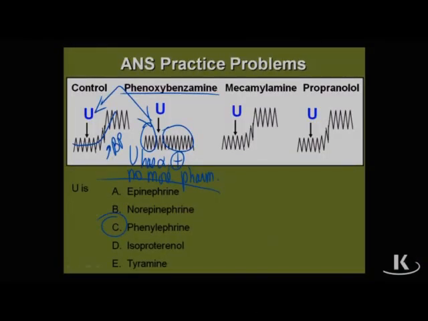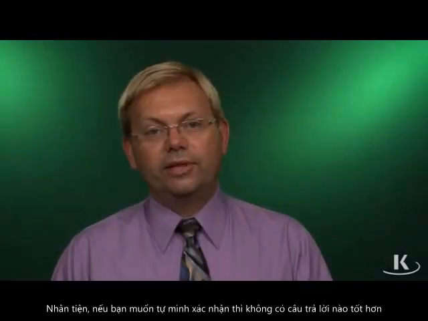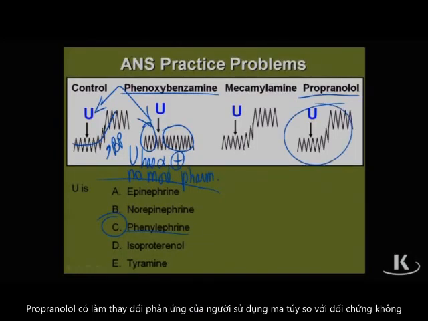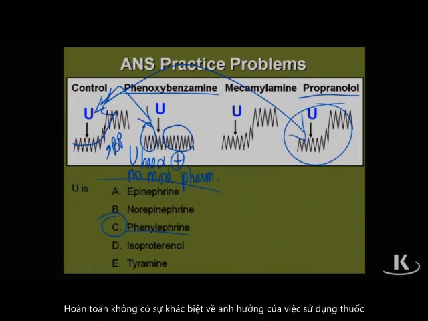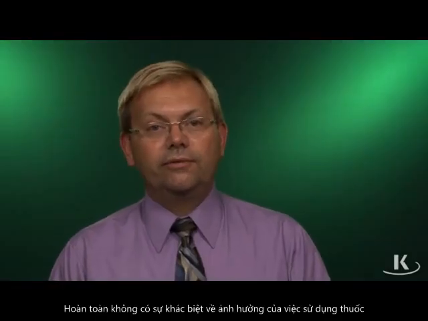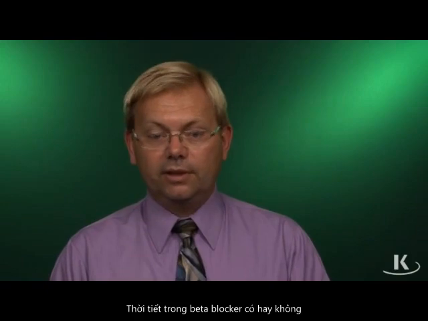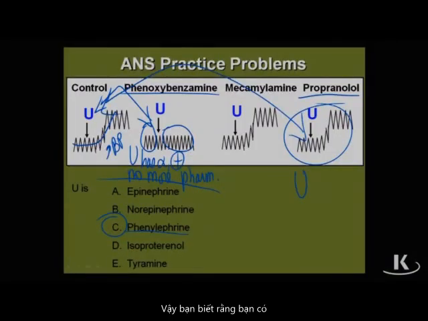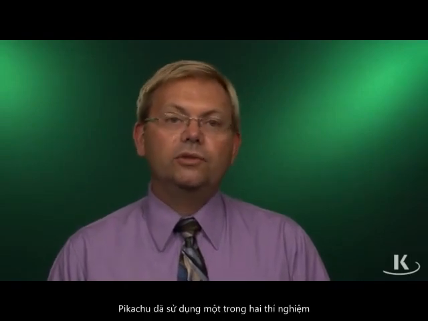Phenylephrine. Methoxamine would have been another potential choice if it was available. These are alpha-1 agonists. By the way, if you wanted to confirm for yourself there was no beta responses, does propranolol change drug U's response compared to control? There is absolutely no difference in drug U's effect whether a beta blocker is there or not. So you know that U has no beta pharmacology. Well, it means that then within the drugs given, it's purely an alpha agonist. You could have used either experiment to come up to your answer.